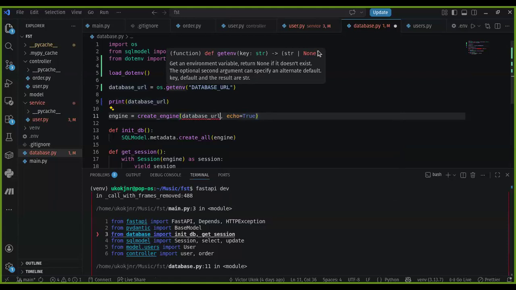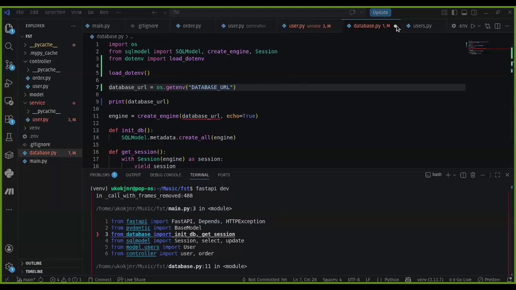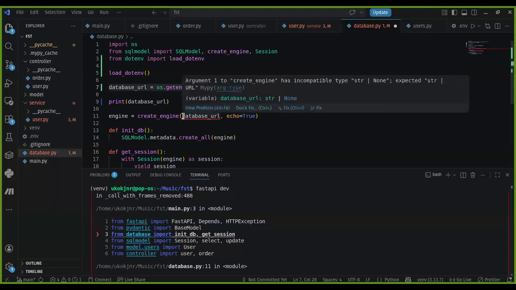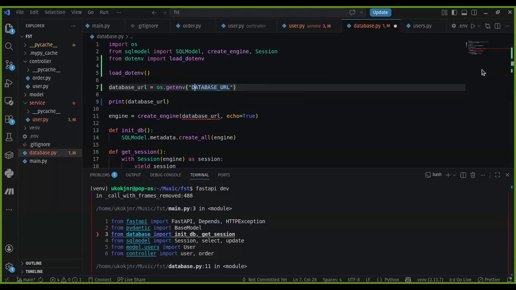But when you did database URL inside there, it worked. Can we pass the os.getenv inside that place? Will it work? It's still the same. The problem is that it is getting a string or a None as the type, but it's expecting a string only, not a string or None.